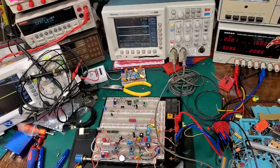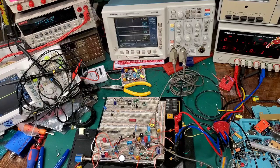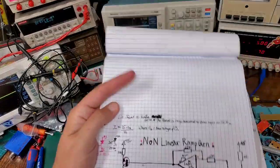Let me see where I have this printed off too, but I can't find it. Probably had to use it as toilet paper. Eventually it will surface.